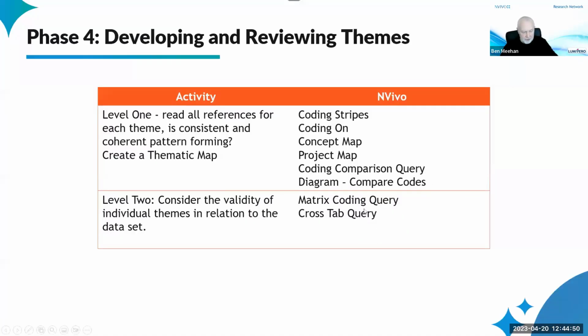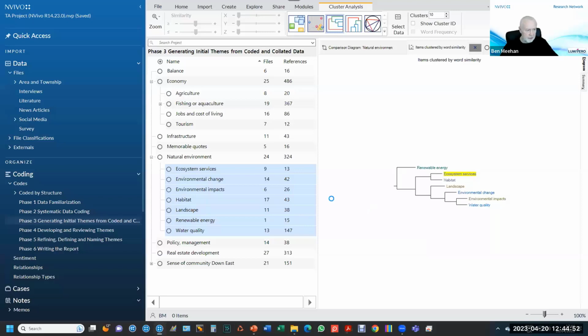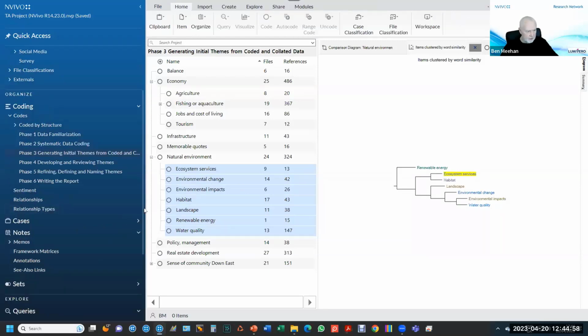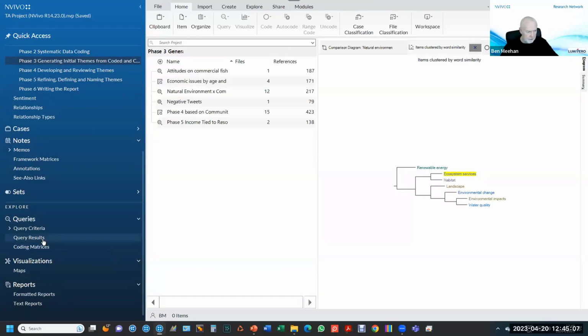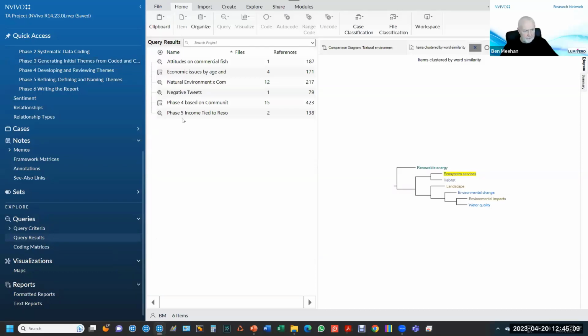I might want to run a matrix. A matrix is really useful because I'm coding for, I'm just going to go down here to my matrices. I'm going to just open one that's stored already because I'd like to have time, but we don't really have enough time to go through running one. But we have some of them saved in here.